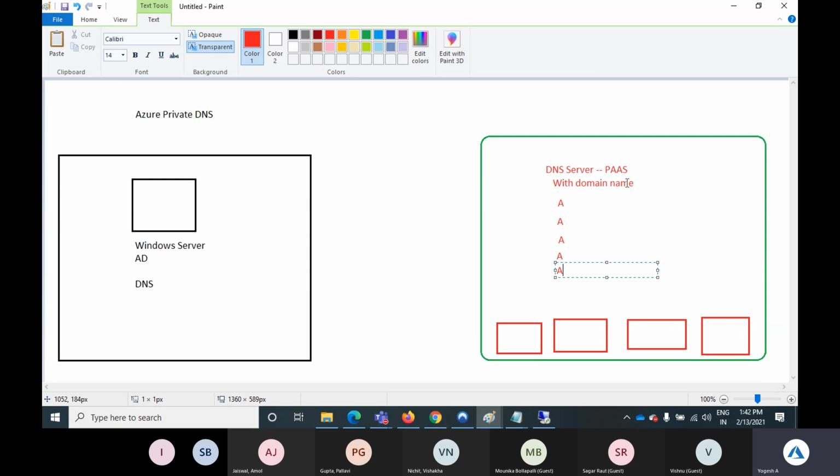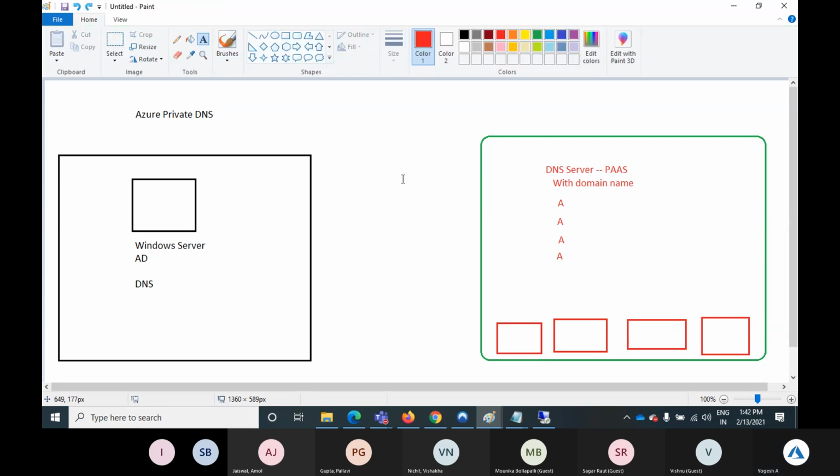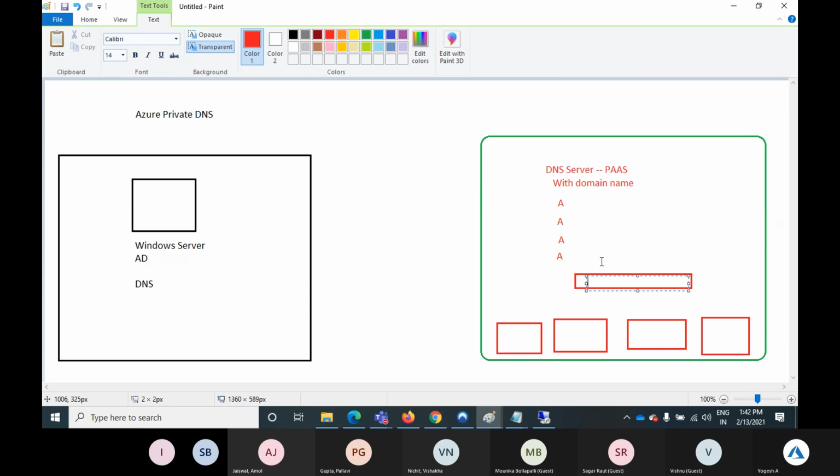Because this is the DNS we are going to use. As an architect, your virtual machines are communicating with the VNet. This is my VNet, the VNet service.